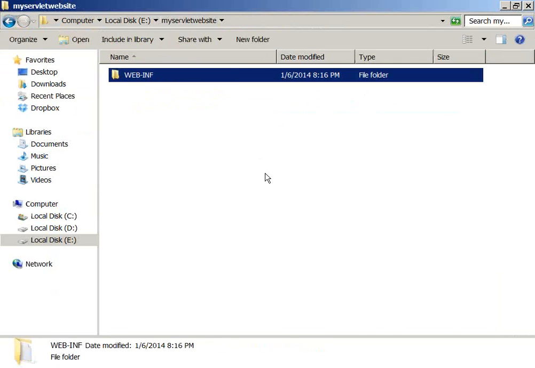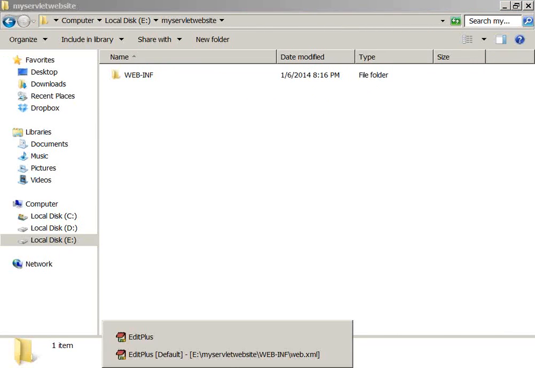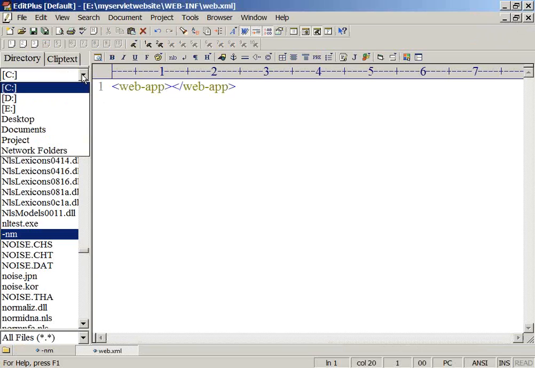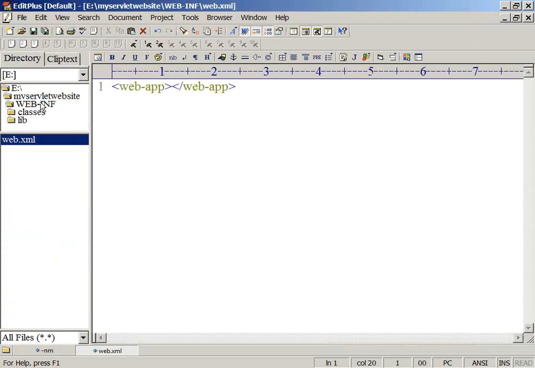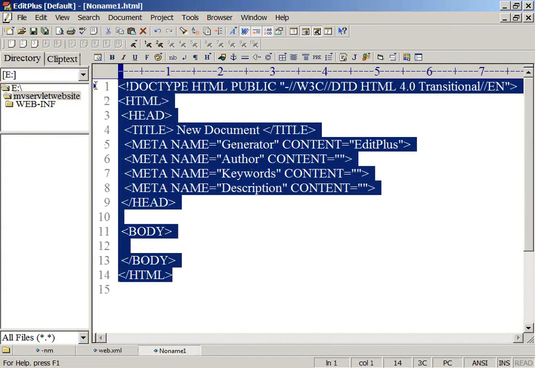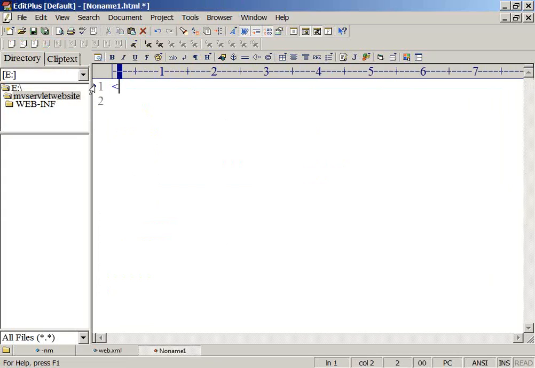Now I'm going to add one HTML document to my web application. So it is a combination of multiple resources. New HTML, removing the entire content. Right? What is it?